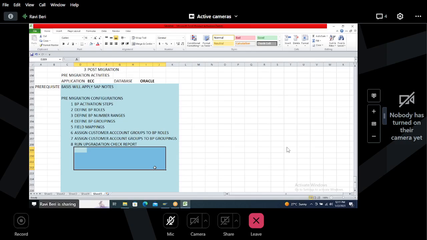We call it CVI. CVI means customer vendor integration, or you can call it BP configuration. Here the correct word is CVI because we have to link up customer and vendor configurations, account groups and BP groups. This link-up should be formed properly, otherwise it will show the problem here.